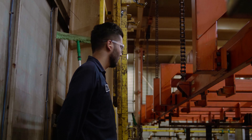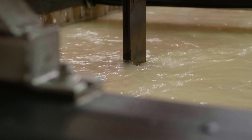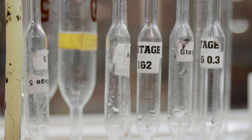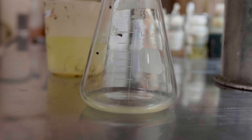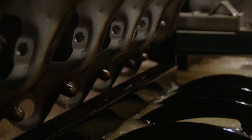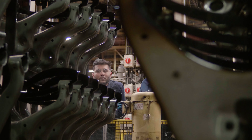E-coating is a very cool and interesting process to paint metal parts by passing electricity through chemical tanks. I do have a chemistry background, but I didn't know much about the E-coat process before working here, so when I started there were many things to learn and I got to pick up a lot of different skills here.